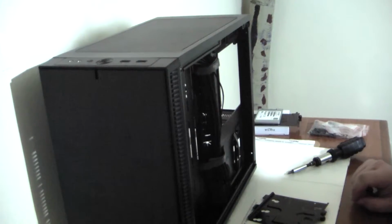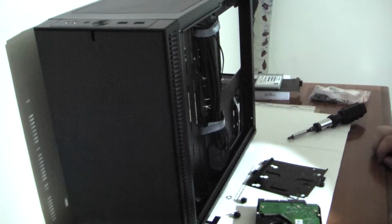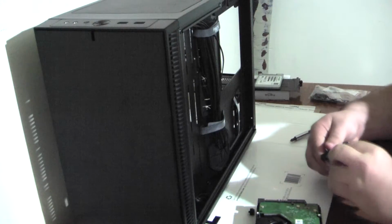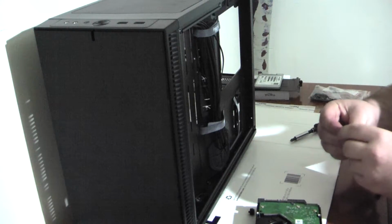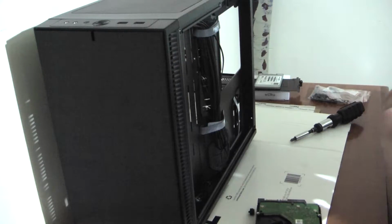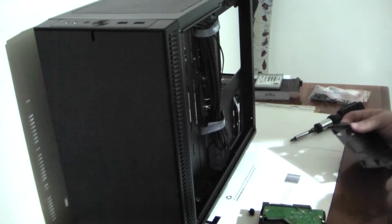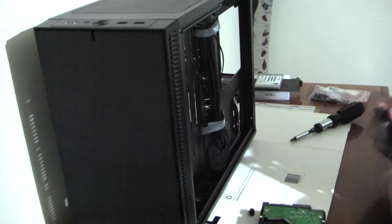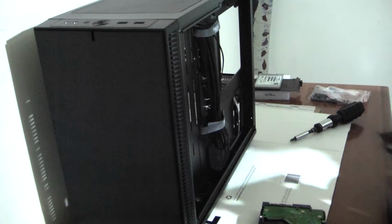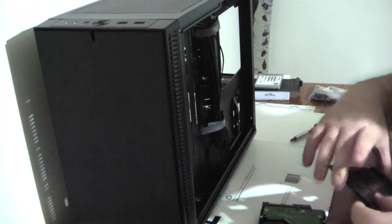There we go. I should probably point the camera down, sorry. Trying to get a good angle with the camera so far away. Alright, so first one. I'm just going to put all these in right now. Where'd the last one go? There it is. Last one is in. There we go. Now just screw it to the hard drive.